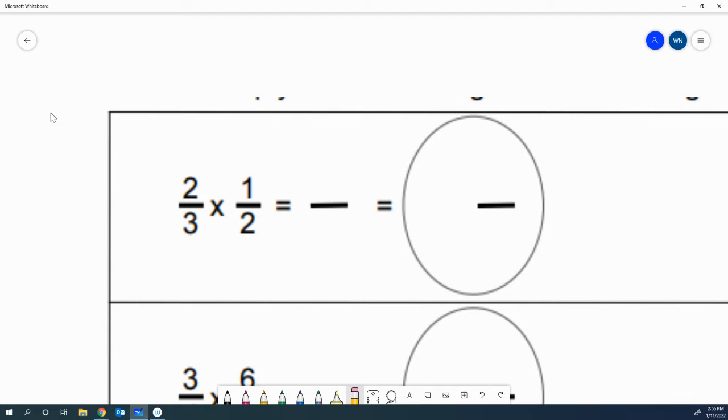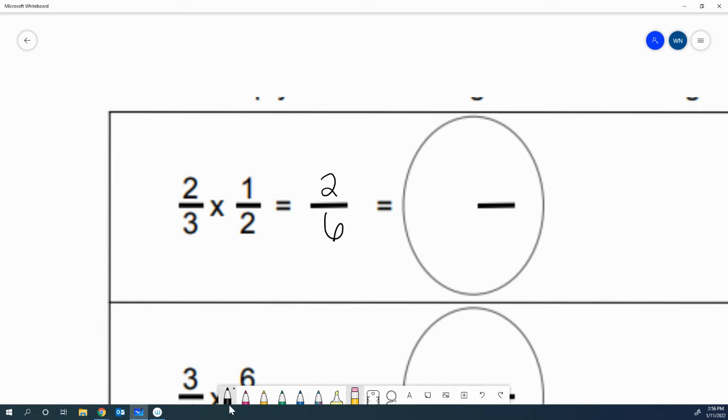You've got two fractions here. We've got 2/3 times 1/2. You ready for how easy this is? You multiply 3 times 2 and get 6. Probably need to pick up a pen. And you multiply 2 times 1 and get 2. The only thing we still have to do is simplify.